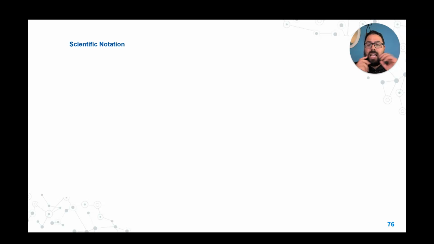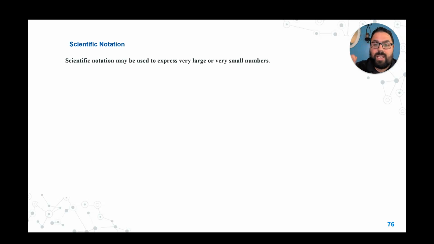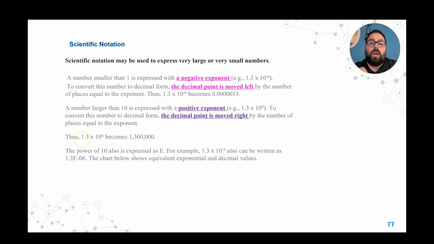So I have a sheet with this definition written out for you. This is the sheet you should be doing some of this work on just to keep track of your own notes. But scientific notation is the way we express very large or very small numbers. You can even just do regular numbers, and there's an advantage to that later we'll talk about. A very small number is written as a negative exponent, just like we said. So we're going to look specifically at this whole negative exponent moving to the left and this positive exponent moving to the right.